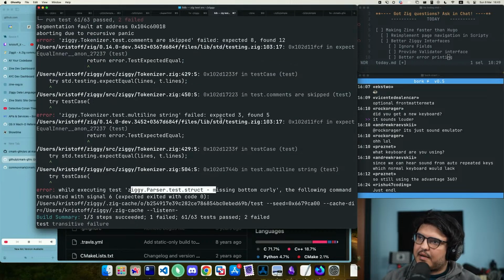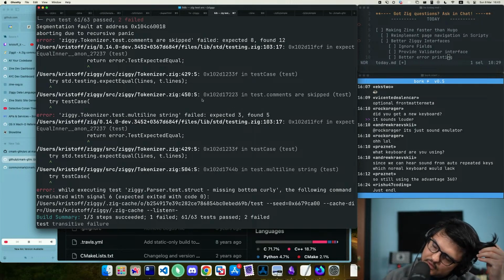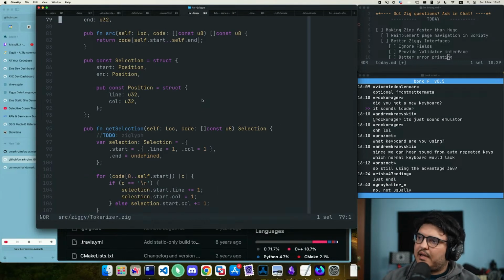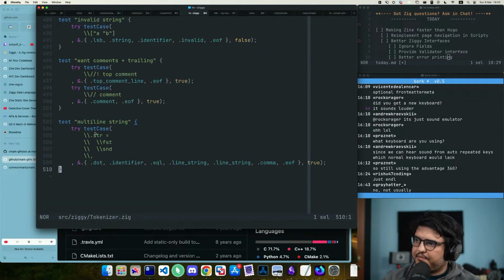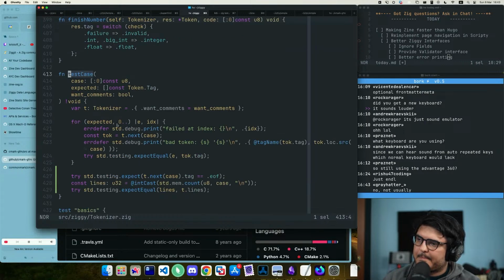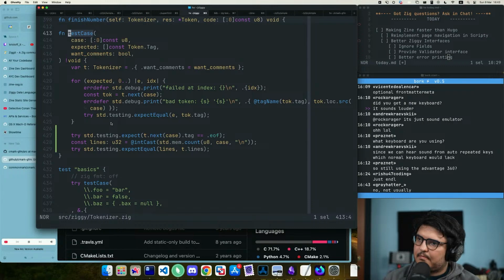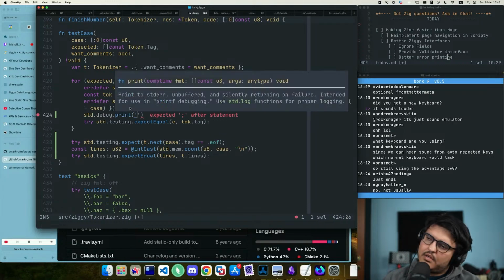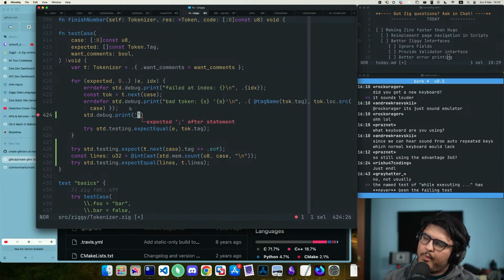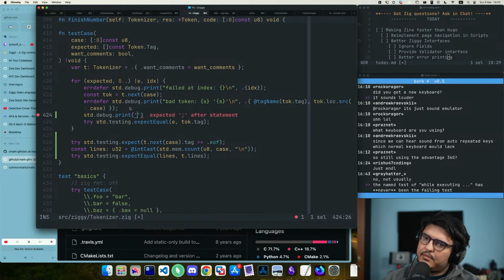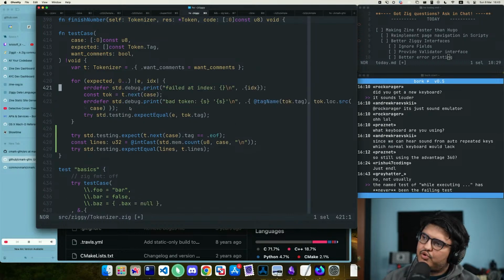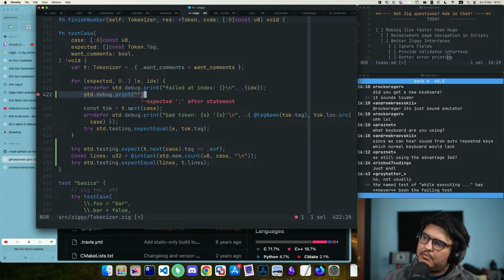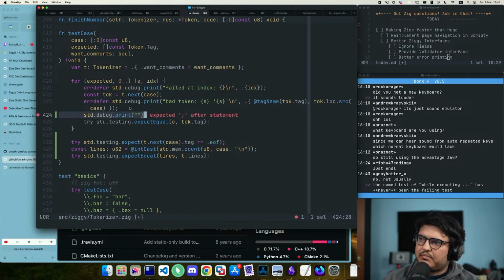Okay. I guess we want to fix these number counts first. Expected 8, found 12. Jesus. Okay, here's what I would do. In this test, I guess you can std debug.print the count every time we loop, before and after, or maybe just after.